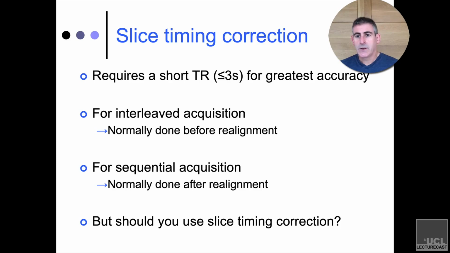I don't really want to go into the whys and wherefores of that, because the main point I want you to take out of this is that, unlike spatial realignment, I don't think you should actually use slice timing correction. The reason is that there's a difference between what you need to do to make your statistics appropriate, that is, making sure the data are lined up so you're analyzing the same source of BOLD signal throughout the whole time series, versus dealing with this temporal sampling problem that can be handled while you do your statistical modeling. So there are two ways of dealing with these sources of variance.